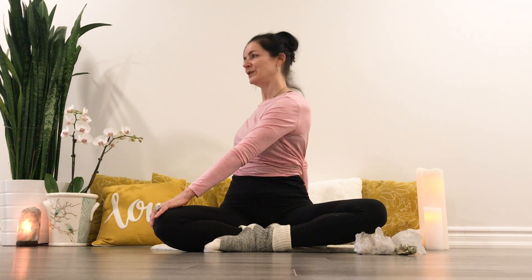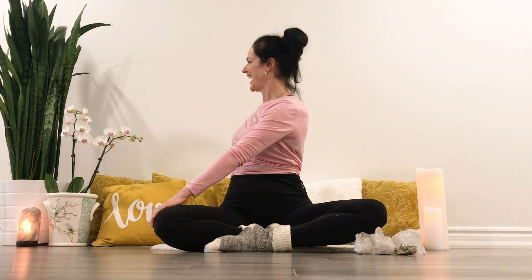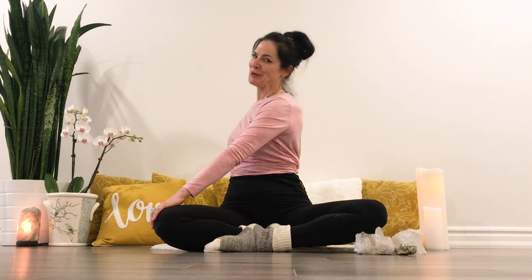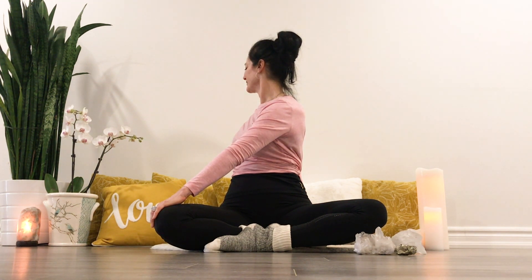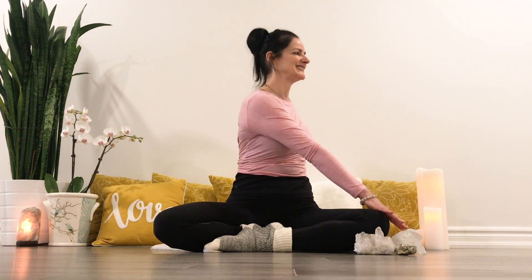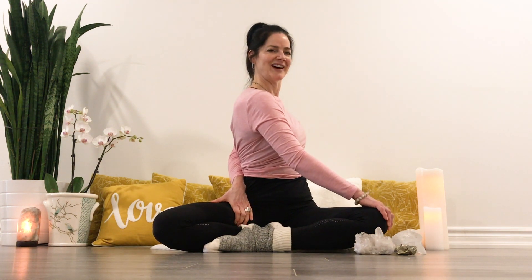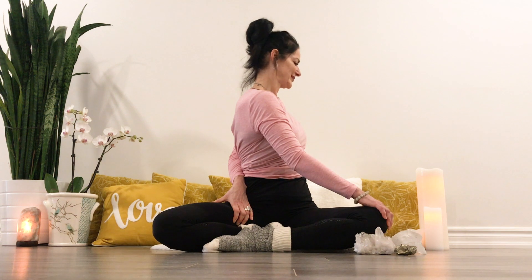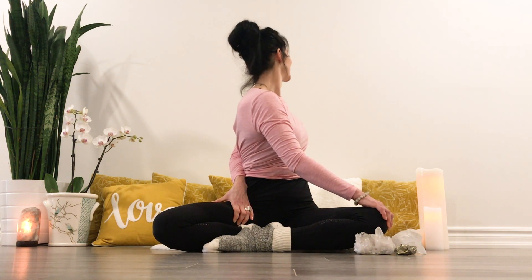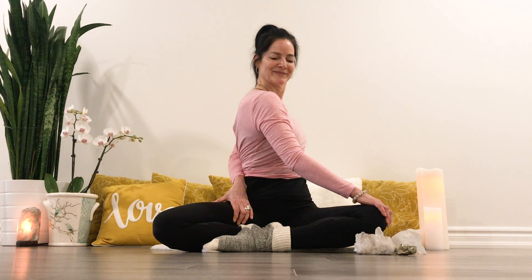Good. This time as you twist, pause in your twist, looking out over your shoulder if you can. If there's any neck tension, just draw the face forward a little. Inhale, enjoy. And then opposite side. As you inhale, get tall. As you exhale, maybe reaching around your back to catch your inner thigh. Inhale, get tall, exhale, twist. Breathing in, breathing out, in and out. And release.